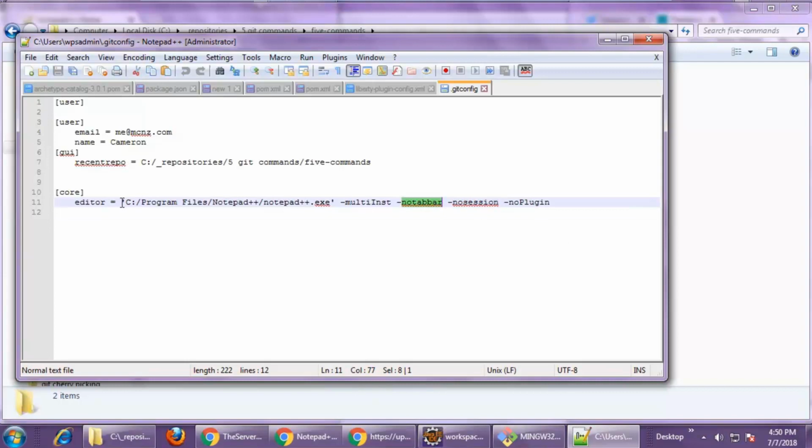If there's a problem, sometimes I've seen people put double quotes around that entry in its entirety so that everything is understood. And I've also seen double slashes going in where I have single slashes here. So those are a couple of options just in case you end up with some trouble. But as you saw, that all worked. Notepad++ came up, and hey, now I can edit my commit messages using a nice text editor that I feel comfortable with.